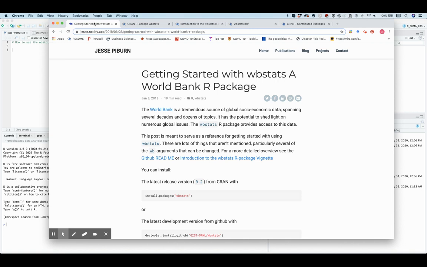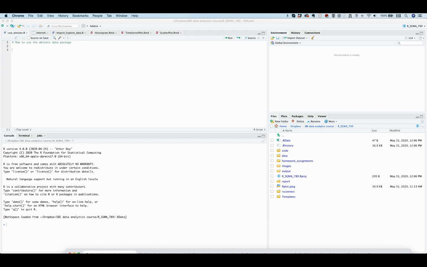To keep things simple, we will overview the scope of the data package in this video. The World Bank provides an application programming interface, or API for short, that is publicly available and web-based to allow users to access various types of World Bank data. But accessing data through the API could be time-consuming and inefficient. The wbstats R data package seeks to allow users to easily search, download, and use in R the data of interest.